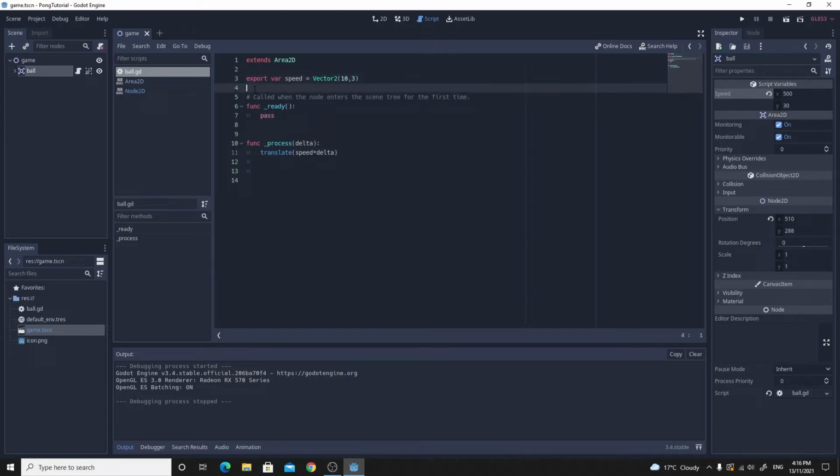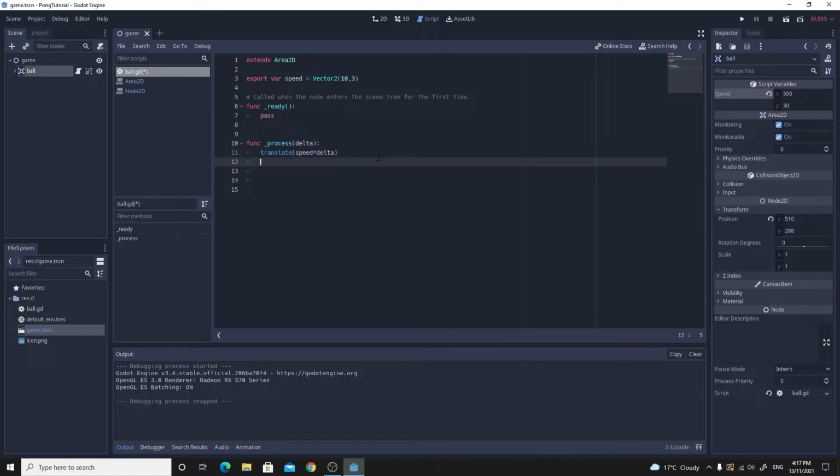So our next major issue is, how do we get it to bounce? We're in the process here of translating it, but what we really need to do is, rather than continue moving in that direction when it gets to the side of the screen, we'd love to be able to make it bounce. Well, let's get started on doing that. So all we really need to do is check the position.